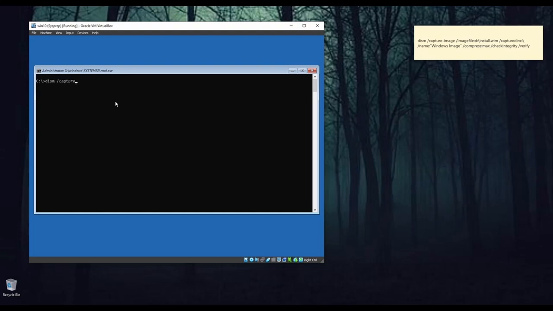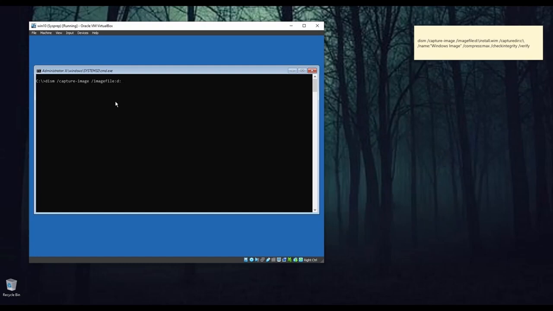So capture image, this is the command, and then I'm checking down my little notes, image file. So minus D, the storage area is D. Yours might be E or whatever it is, you just have to check.